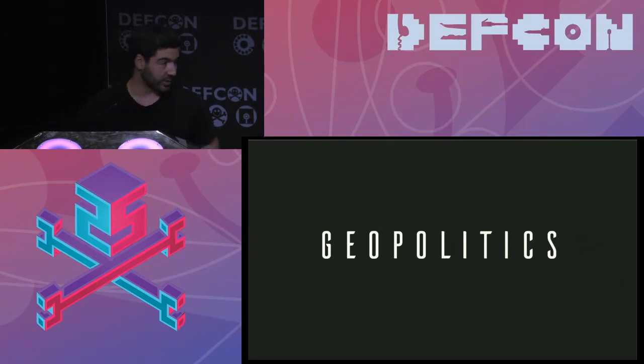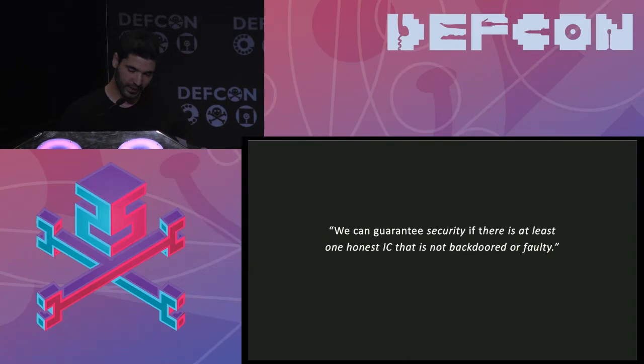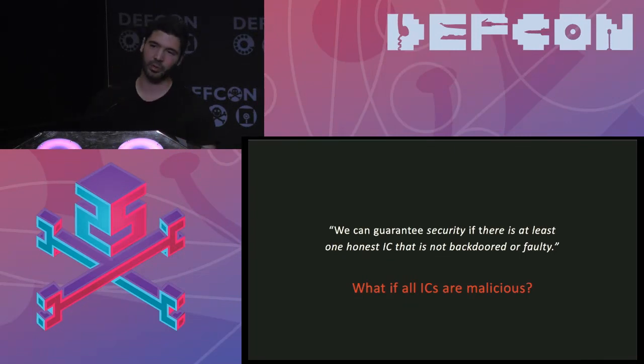So now the politics part of the talk. So far we've been saying that our system provides security as long as there is at least one honest processor in the system. So you can have many malicious ones, but if there is at least one honest, then you're okay. However, this is not always the case, or you cannot always be sure that not all your components are backdoored.